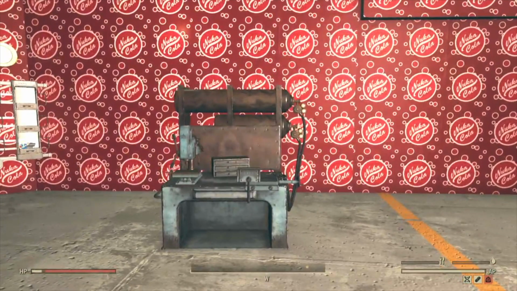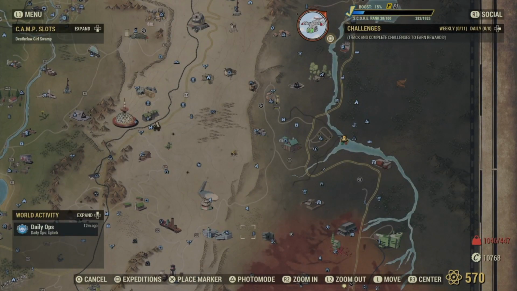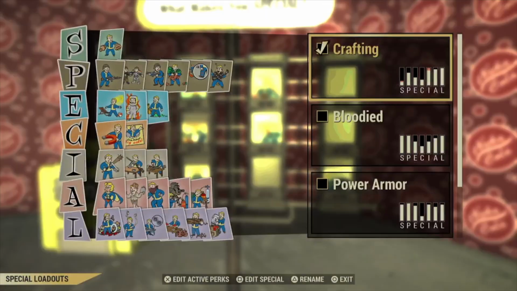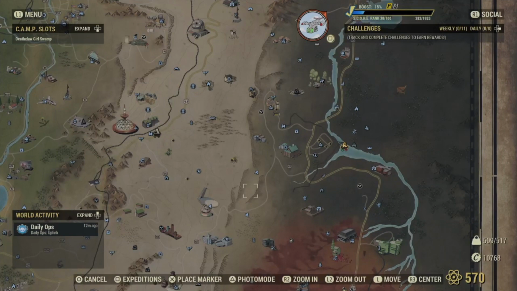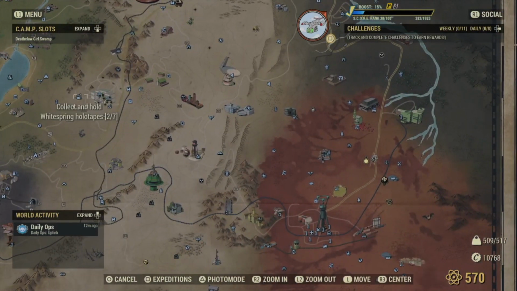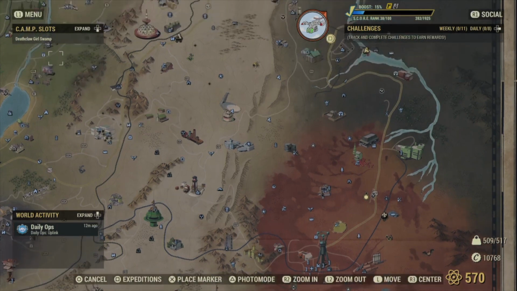So before I roll, let me take you to where you buy the mods. He is the stamp trader. He has a name, which I can always slaughter, so I'm not even going to attempt, that starts with a G. But you're going to go to White Springs. Let me give you a map reference.